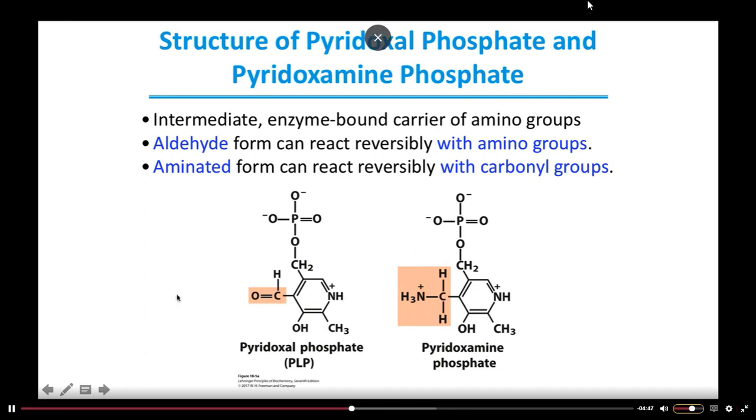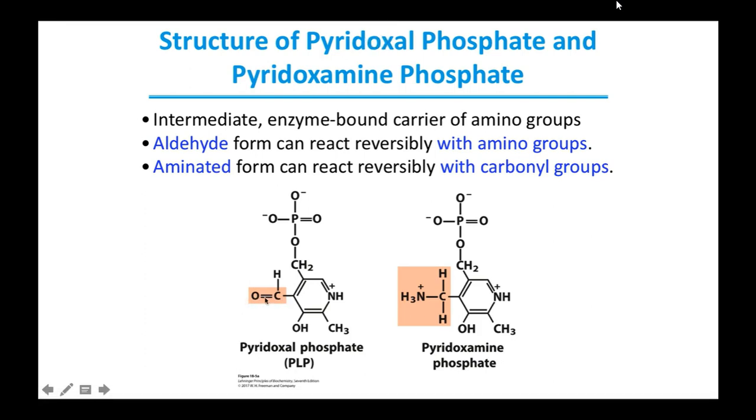Now, when we take pyridoxal phosphate and put it in an enzyme, what it's going to do is form, as we'll see in the next slide, a Schiff base with this aldehyde. And that's how it's held in the enzyme initially, until an amino acid comes along and displaces that primary amine. So let's take a look at that.